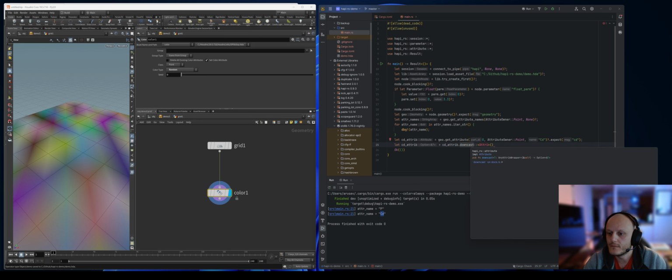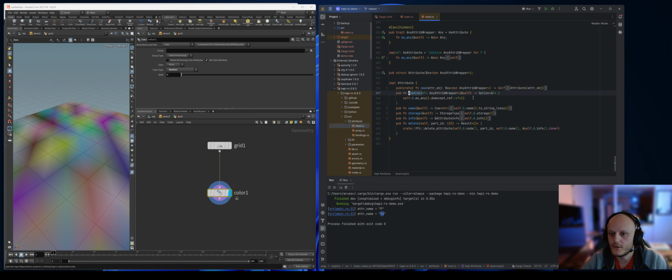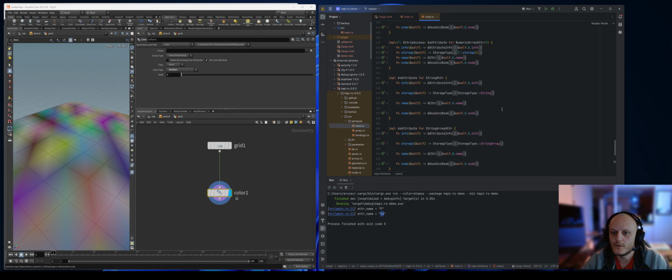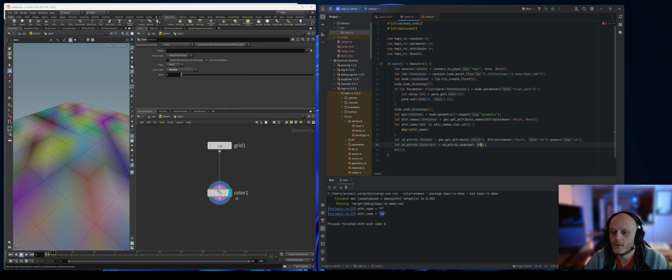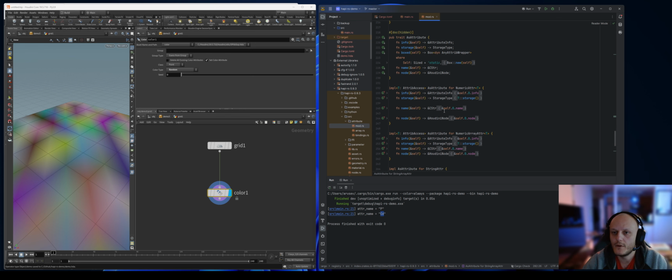Oh, quite frankly, I forgot how to downcast. Let me see the source code real quick. The attributes, string attribute array. Yeah, it should be there. Attribute array. Sorry guys, gotta check it out. Can't remember.